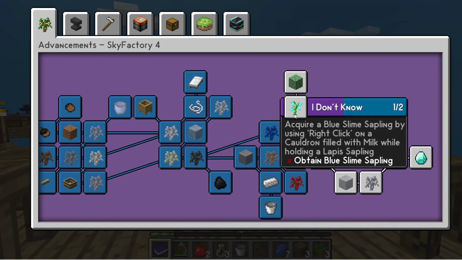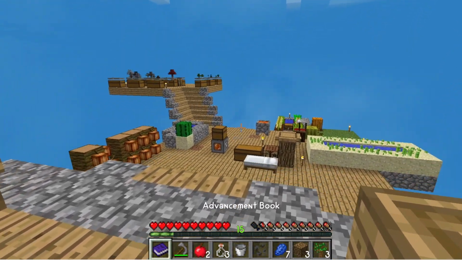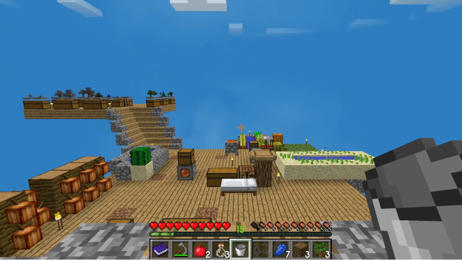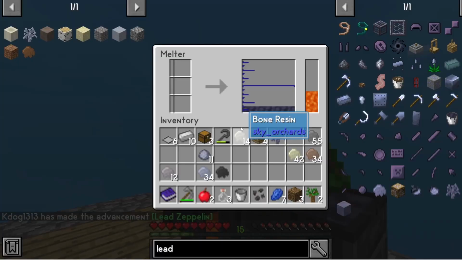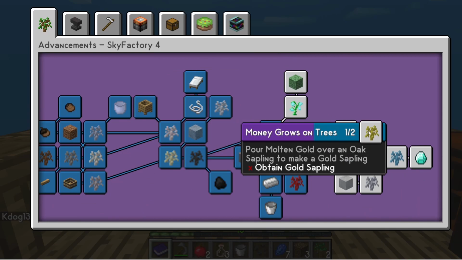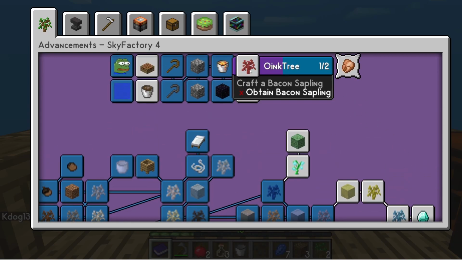And then I went and bought a cow seed. So right here, a cow seed. So what I'm going to do is just make a little fence over there, grow my cow up, grab a bucket of milk. And then for the blue slime, I believe you just toss in a lapis sapling. So not that big of a deal. It won't take that long, but I'll go ahead. I'll finish all this up. And like I said, this is a lot of just following directions. So let's get all this done, and then we'll work on these two together.